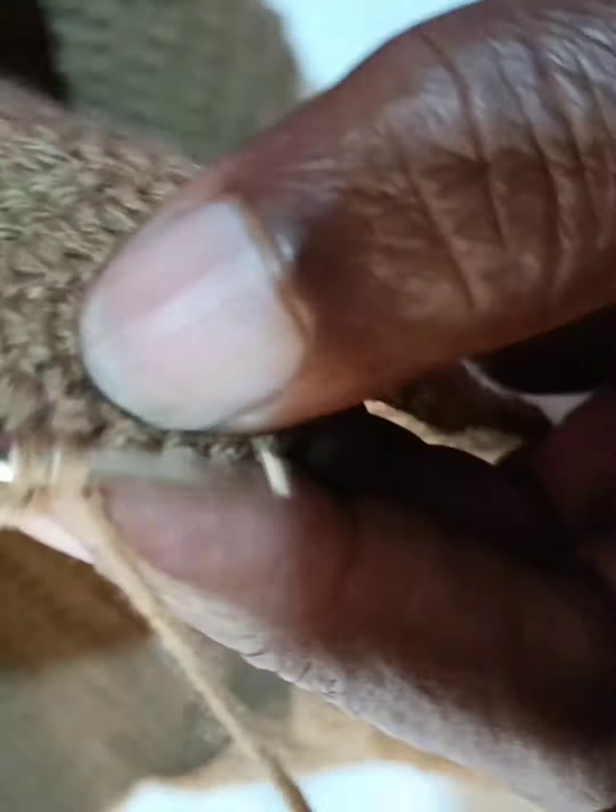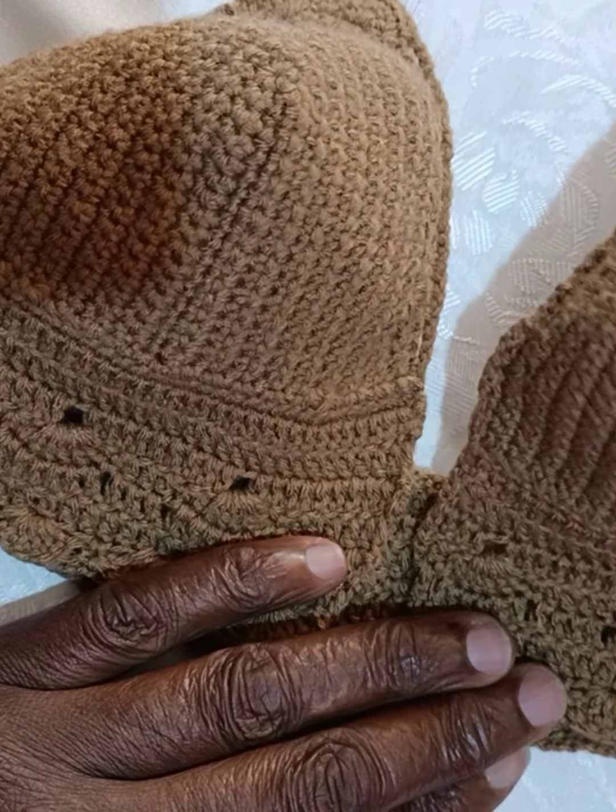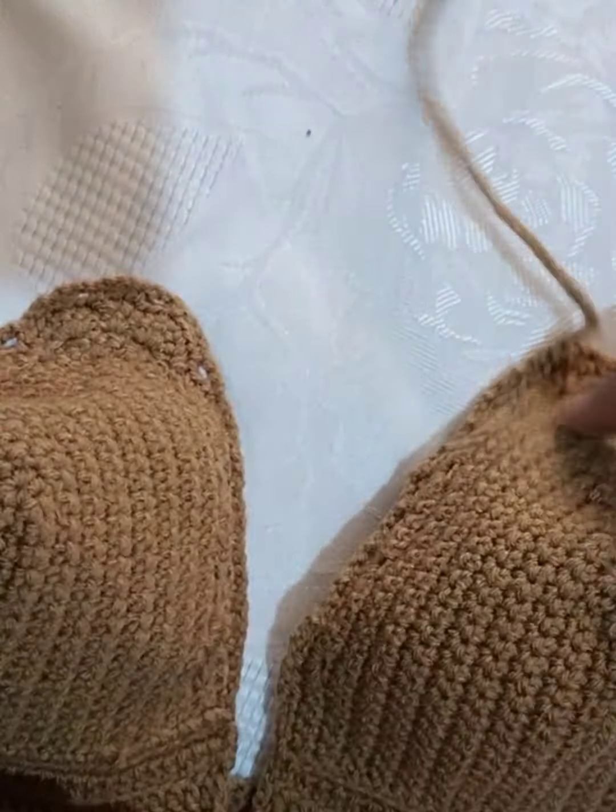Okay, we have finished making the top bra for the skirt that we made earlier. You can see what we have come up with. I have also gone ahead and made this lace here on top of one cup, which will be passing behind the neck, and then the wearer will be fixing it here, and then the bra will be good to go.